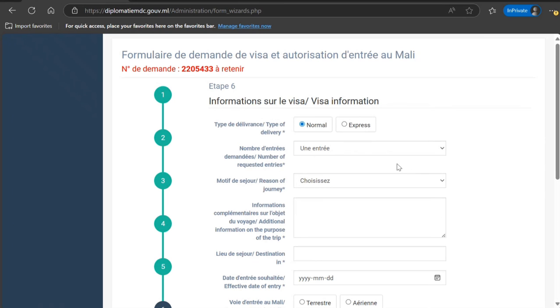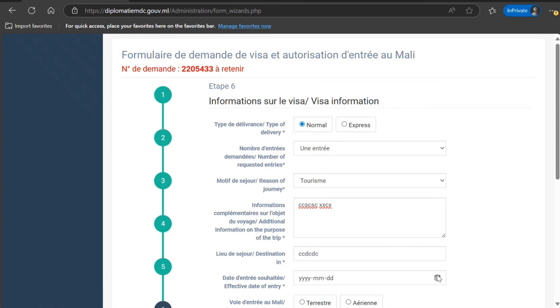Visa type of delivery: normal or express. If you select express, it could be more fee. Number of entries: I select one. My French is improving. Reason for journey: tourism. Additional information, whatever it is, provide that. Destination, provide that.